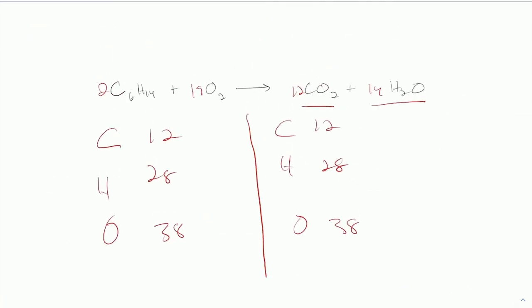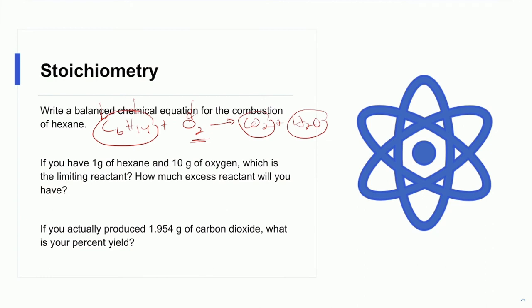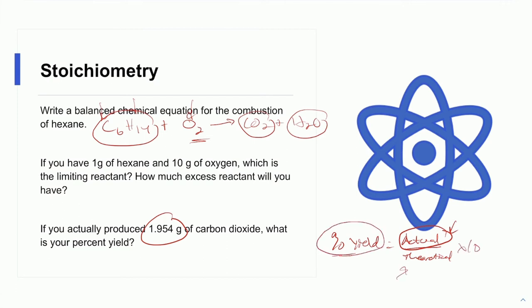So they also asked us in the problem, if it actually produced 1.954 grams of carbon dioxide, what is your percent yield? Remember that percent yield is equal to the actual yield over a theoretical yield, meaning mathematically when we type it out, this is in theory how much we'd produce, but in the real world is not so generous, okay? We usually produce only a fraction of what we actually put in. So what we have to do is they've given us the actual. This is actually how much came out. That's our actual value. And we can find a theoretical, and they're ultimately looking for the percent yield. Technically, this is times 100 as well, if you want to put it into a percentage.